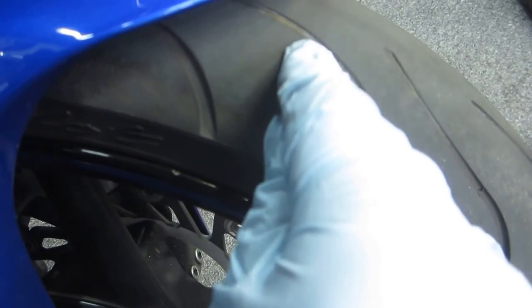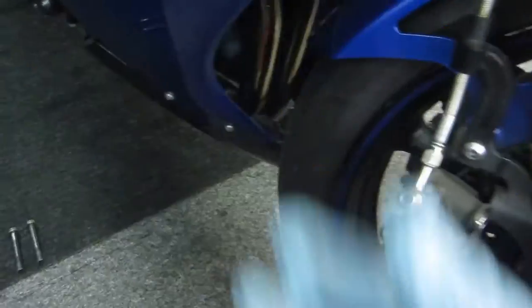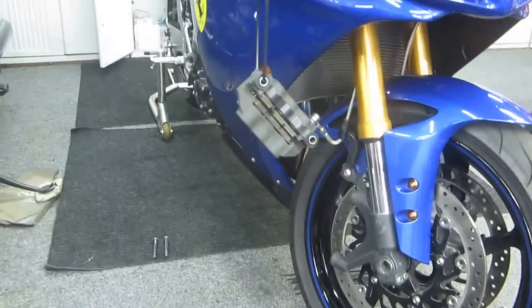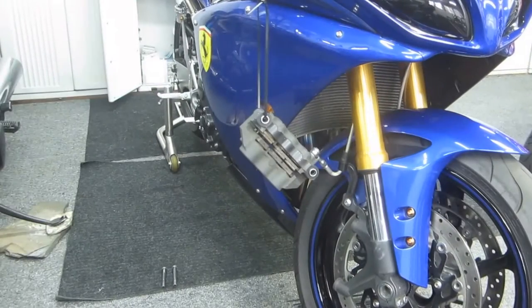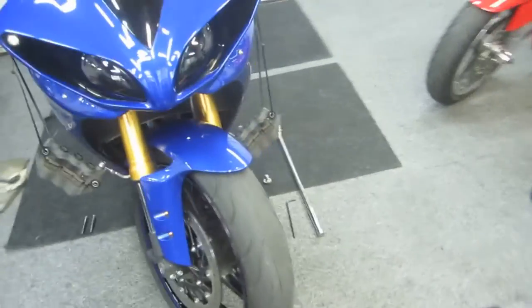Unless you're on a track, you're not going to get down to the edge anyway — but where the tire stops being rough is a good indication of aggressive riding. We're going to get some zip ties and pull the calipers up under the fairing. Once they're off, I want to avoid hitting the front brake, because that'll push the calipers together and I'd have to get in there with a screwdriver and risk damaging the pads.